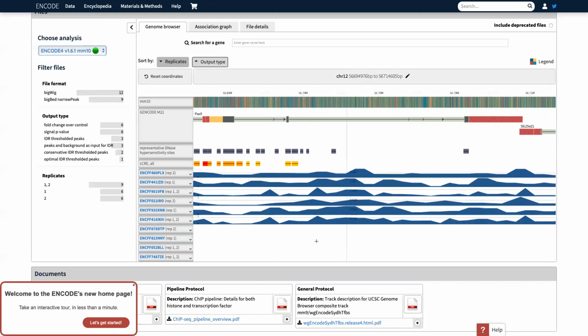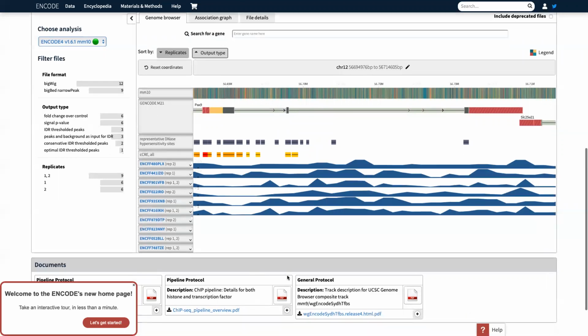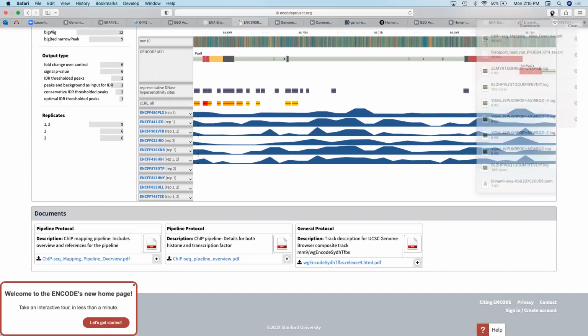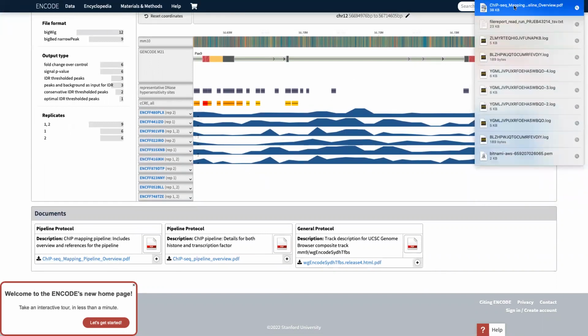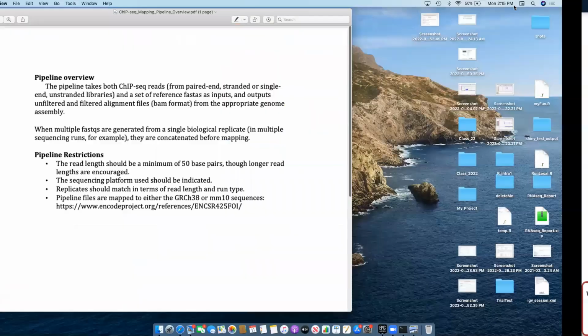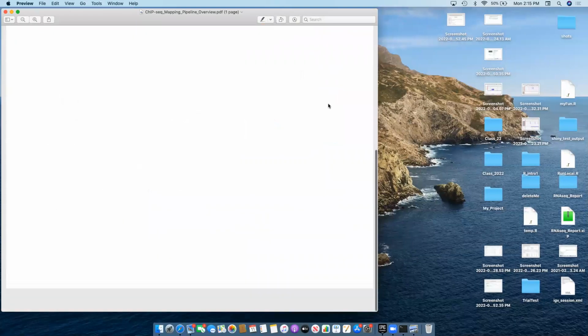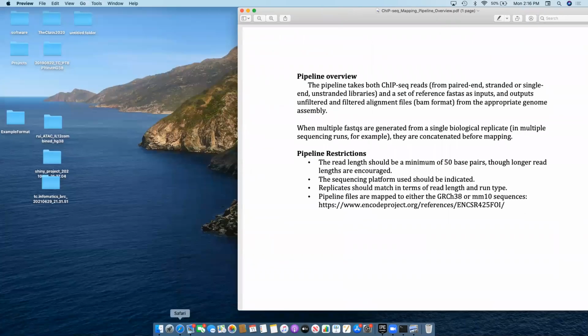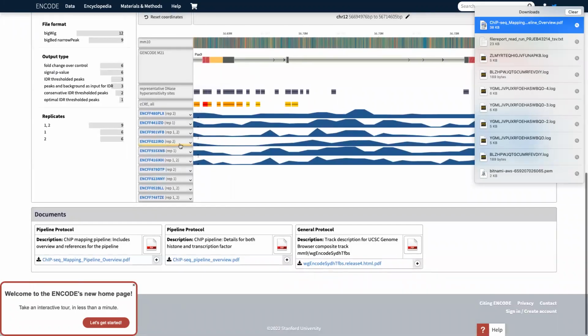And they even give you a little linear genome browser to review your data in. Here they've also got the full documentation for how this data was processed, which is very cool. Not necessarily super easy to follow along, if I remember right. A very simple pipeline overview for that particular one, I think.